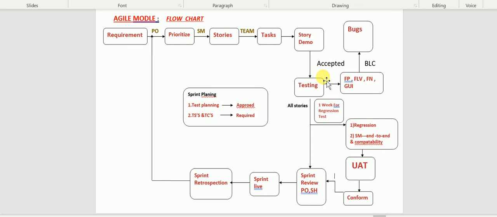Also in old models, the client people were involved only at the end of a month or a couple of months. But in this model, every day the client side team is mostly involved in the meetings. Every day the client will get some inputs from the teams: what they are working on, what the progress is, how much they have completed, how much is pending.